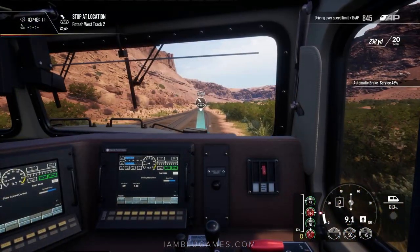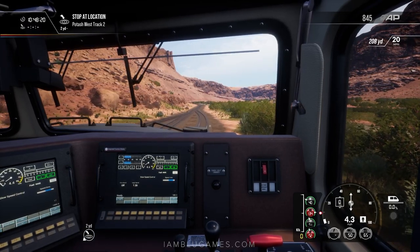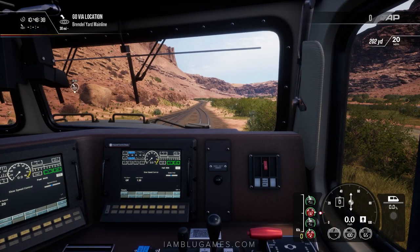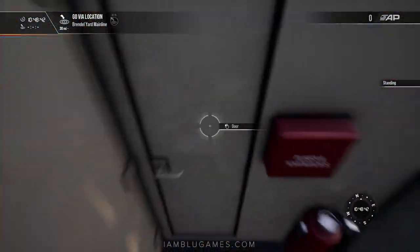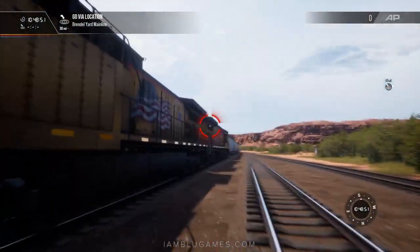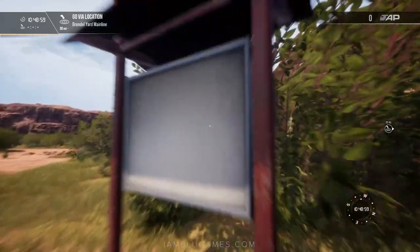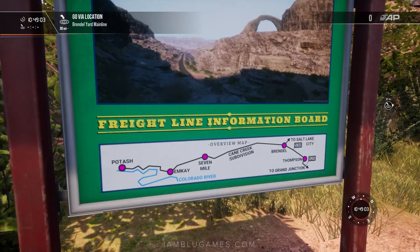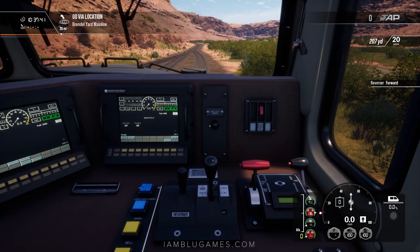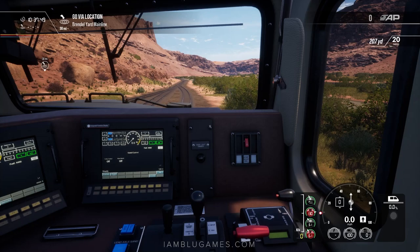The stop is right up ahead. Let's add the automatic brake to get us to a full stop — hear the brakes screeching to a halt. Independent brake full. I saw one of those signs we can set up — the brakes are set and there's no trains coming, so we're good to go. Point of entrance board found — we are at Potash and our next stop is Thompson, a long way to go. The whole train has been checked. Let's put it back in forward and release the automatic brakes. We're on a pretty even gradient right now, so we're okay.